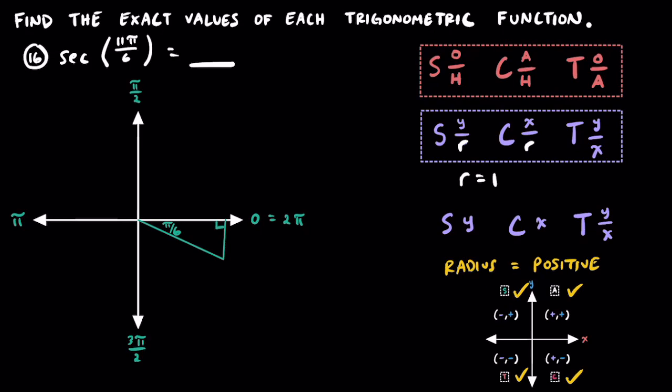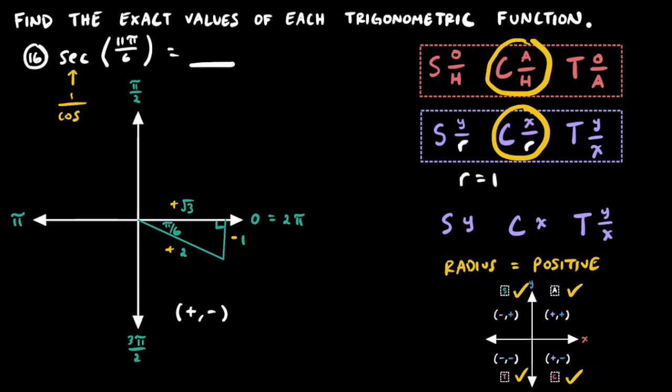And we're in quadrant 4, right? So let's see, 30, 60, 90, that's going to be 1. This is root 3, and this is 2. We have a positive x, but we have a negative y and a positive radius. In quadrant 4, we have a positive x and a negative y, just to be consistent. And let's see, secant, that's the reciprocal of what? Cosine, so that's 1 over cosine. So if we can find what cosine is, then we can just reciprocate. So either CAH or however you want to say it. And so cosine of pi over 6, cosine of 30 degrees is equal to what?